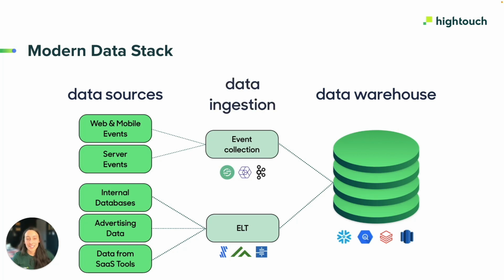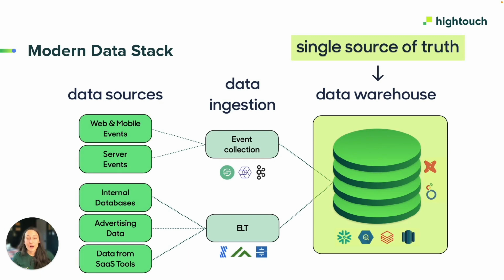You're likely to have data cleanliness or reconciliation issues if you're duplicating your data on multiple platforms. Hightouch is built on the belief that the data warehouse should be the single source of truth for all your data, whether it's event data or anything else. Your warehouse is where your modeling and molding happens, often via tools like dbt. Subsequently, your warehouse is where the full 360 view of your customers, operations, and everything else lives.